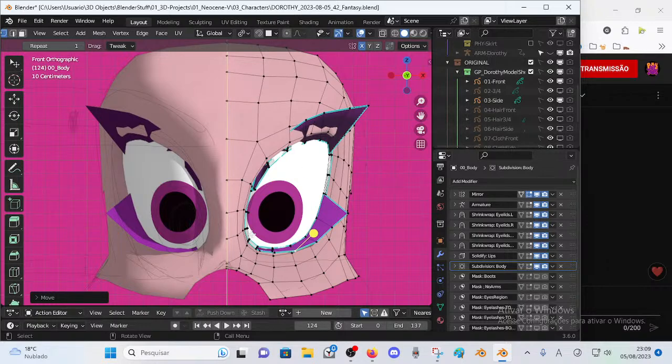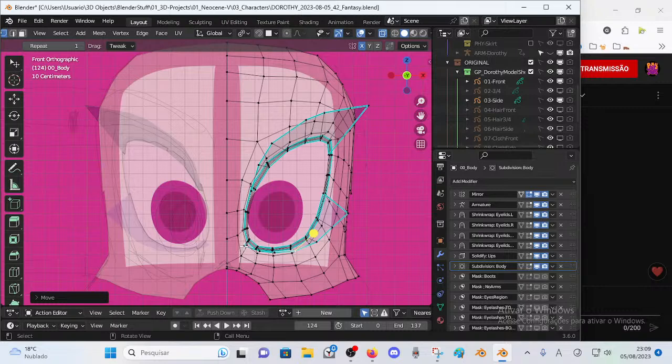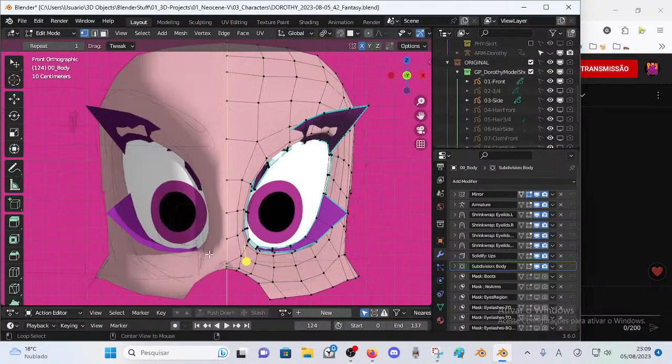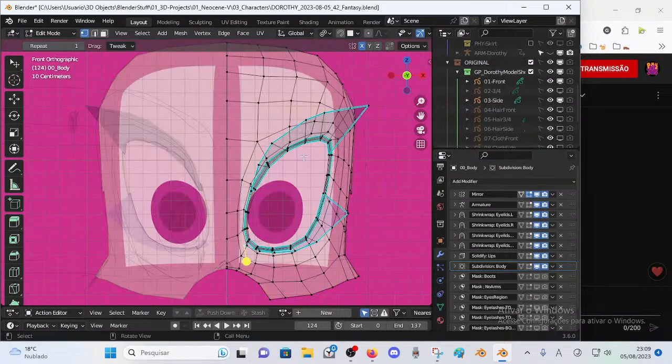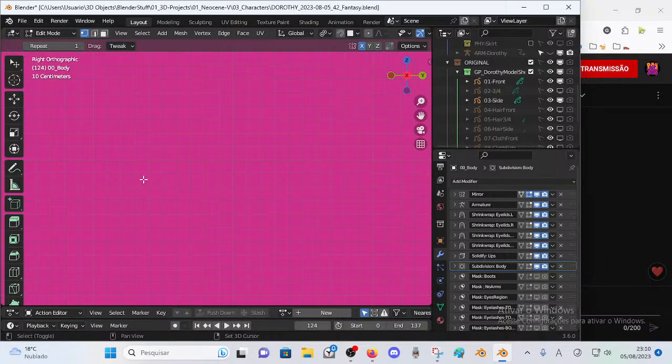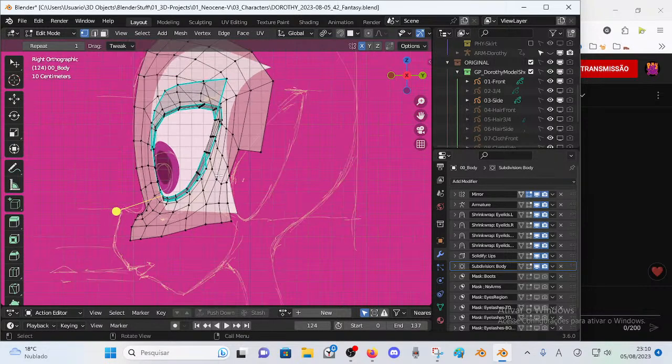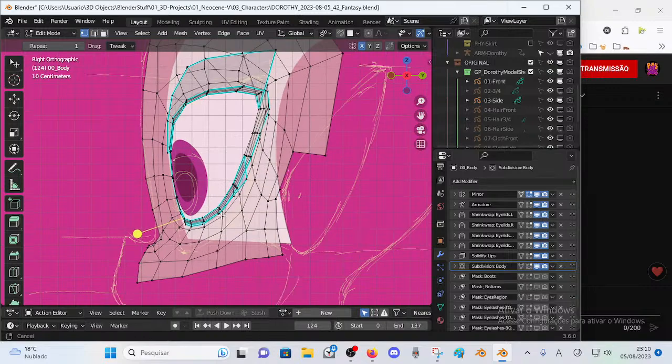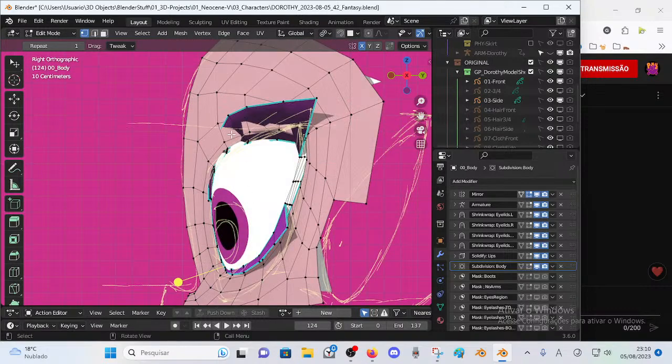So let's see how this looks. Okay, there's lots of interpenetration here. However, the other is looking okay, but there's also interpenetration. So of course, we need the other side view now. Let's see here. Yes, lots of.